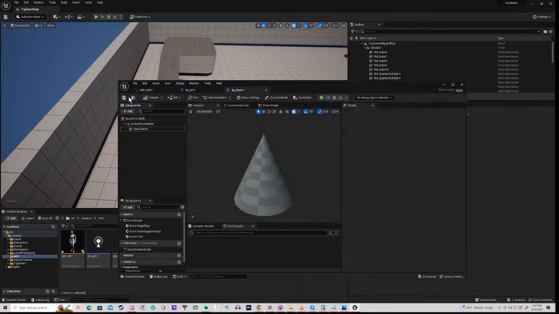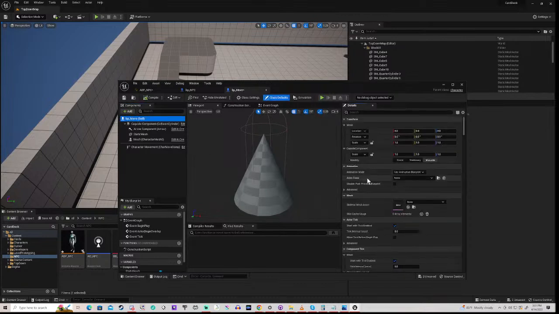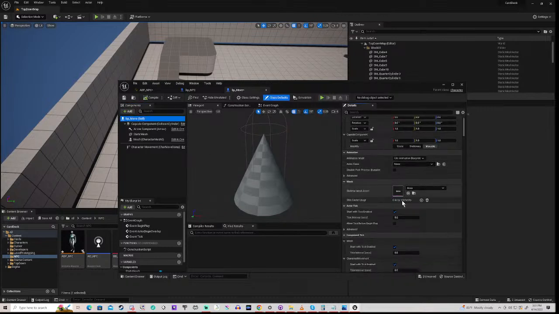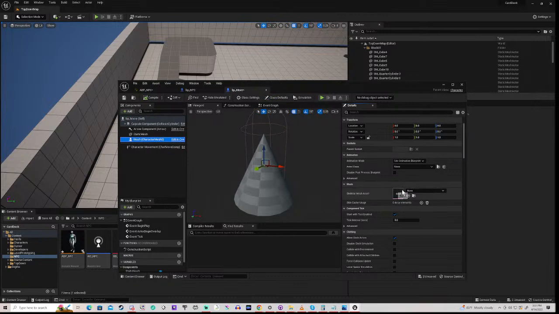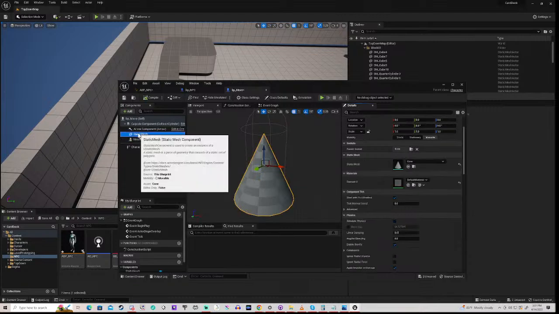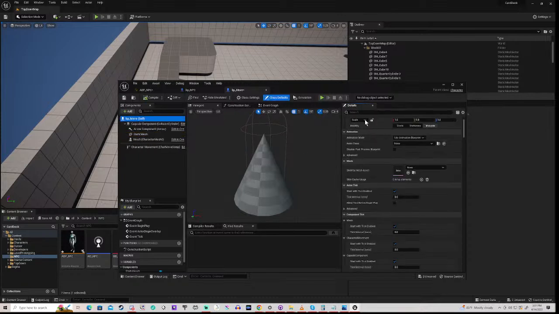We're going to reparent this because we need movement anyway, so we'll parent it to a character class. We're not going to use a blueprint because we've not got any. We don't really even need this. So we've got our mesh, which isn't a mesh at all because it's a static mesh, which is fine. So all we actually need is our AI.